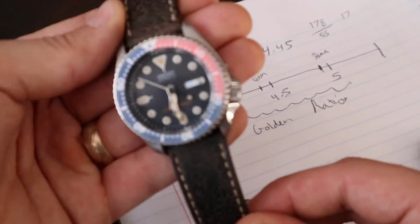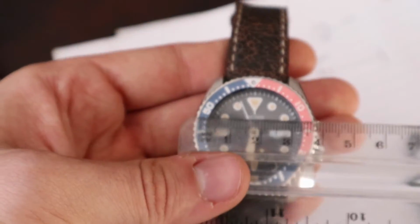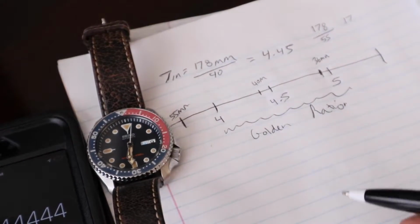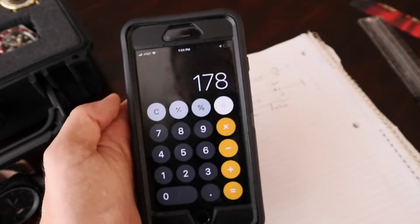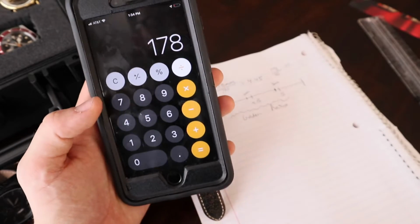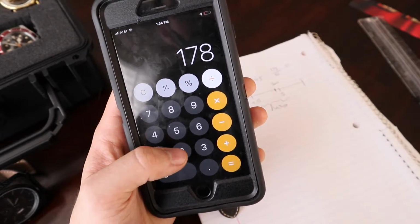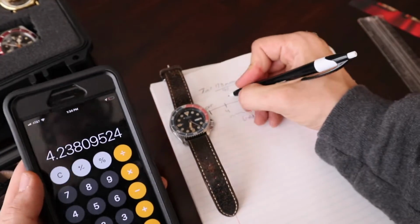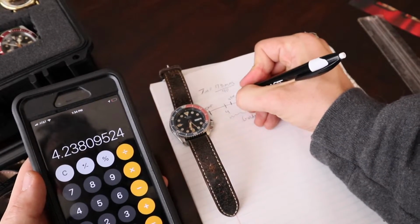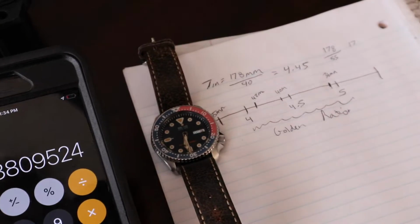I believe the SKX 009 is a 43 millimeter. It honestly wears more like a 40. I think it's just because of the type of case it is. 178, and again, these are all golden rules. You have to put a watch on to really know. Let's see here, 42. 4.2. So that's down here. 42 millimeter, still very good. It's not perfect in the middle, but hey, that'll do.